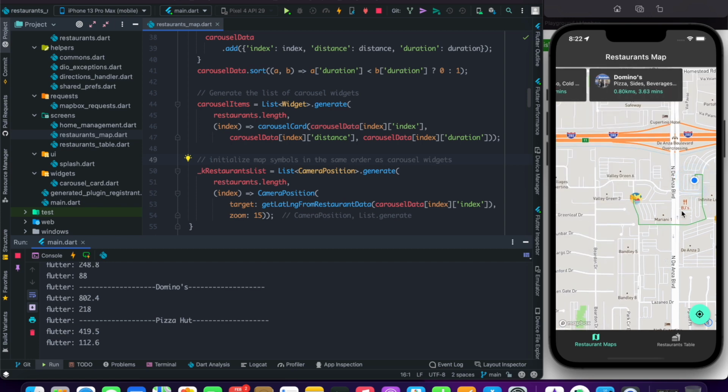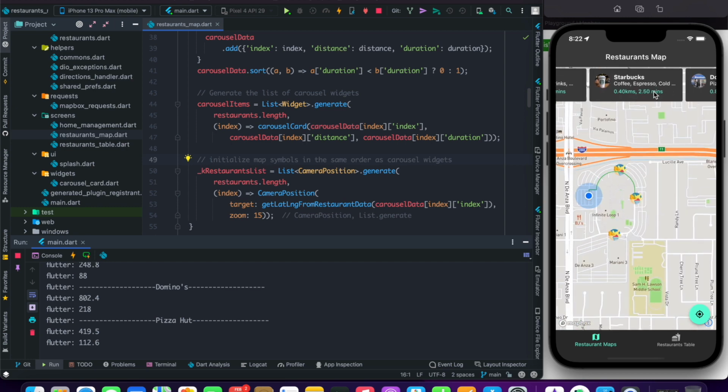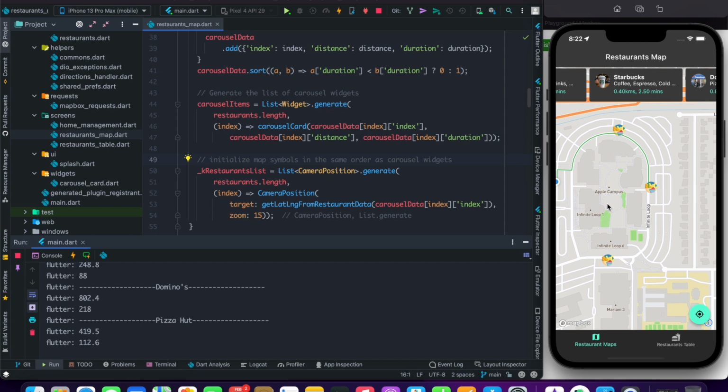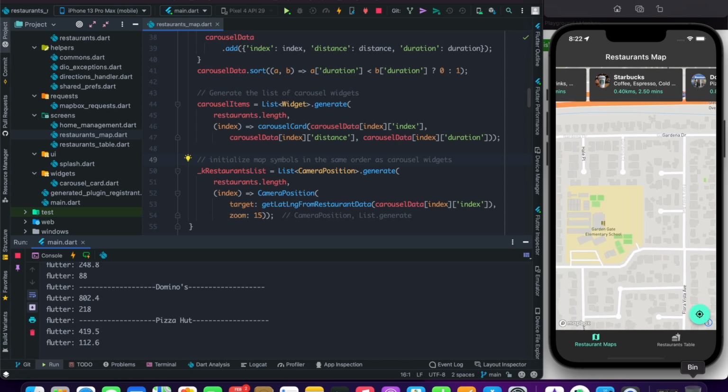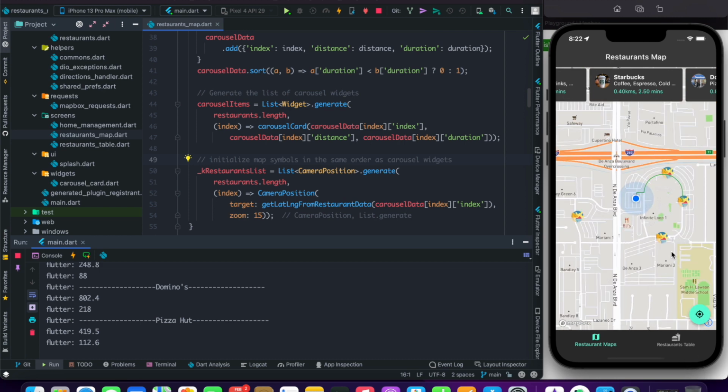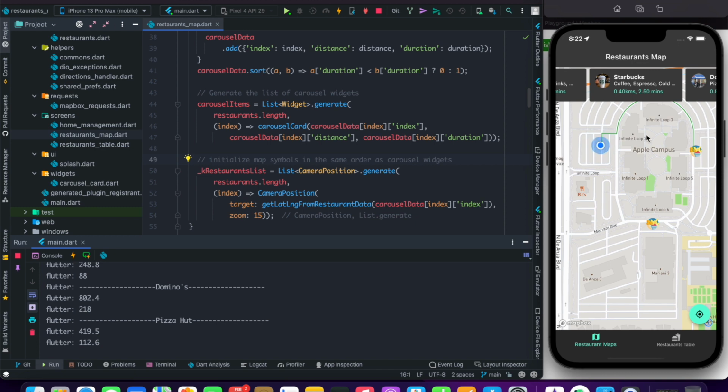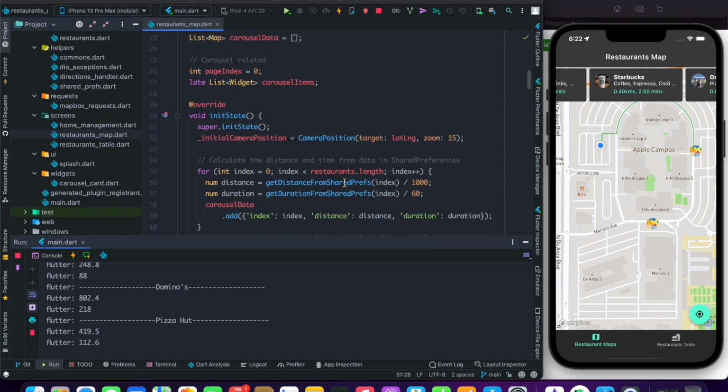So that is the aim that we wanted to actually achieve, that whenever you go to a particular restaurant, we should see the path to that. You can also zoom in and have a look at the proper path. Again, I'm sorry for getting away. But if you zoom in, you can see the path here, and that is how we have achieved the aim of our project. So that would be all for this one now.